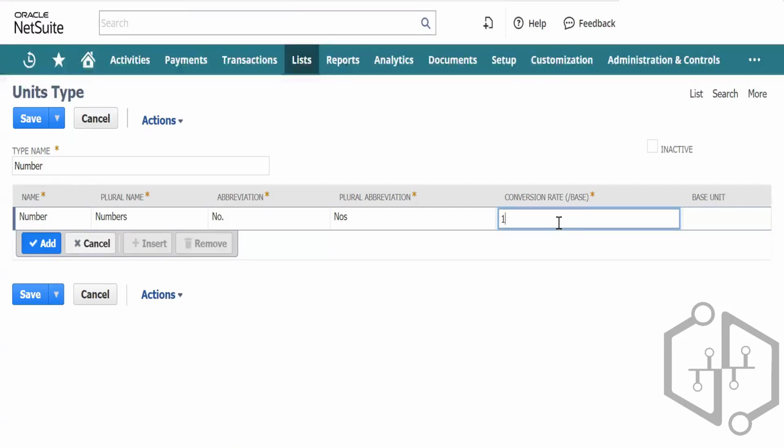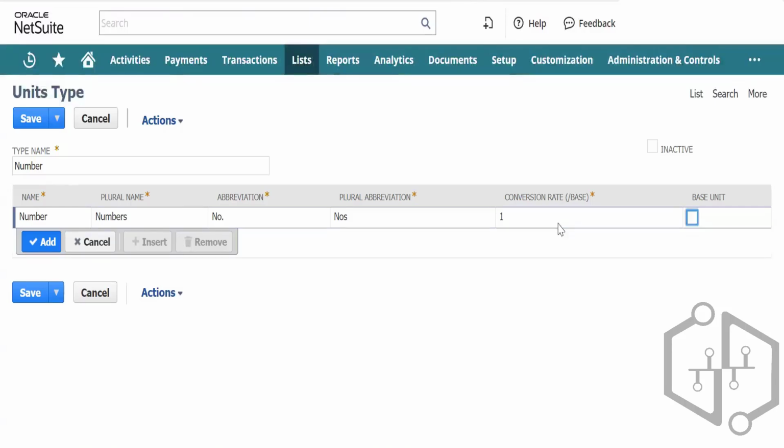So we will enter the conversion rate or what is the base unit here, and in the line below we will enter another unit type into which we will convert the main unit. But we will not be tagging any conversion rate here, so we will keep it as one.